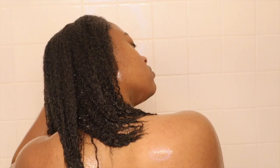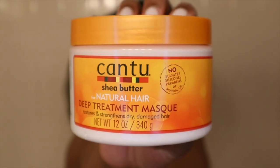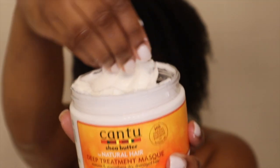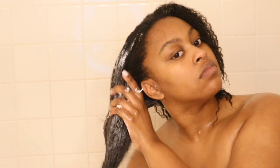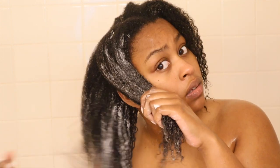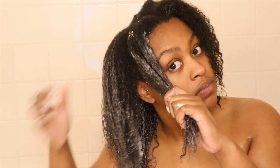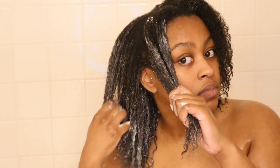And once I have all of that out, I'm going to go in with the Cantu Shea Butter for Natural Hair Deep Treatment Mask. I love this mask so much. It is so moisturizing. This mask has a very thick, heavy cream-like consistency, and I'm just trying to scare my curls into coming back. I made sure to go through my hair section by section, breaking it up into smaller pieces to try to coat every single strand with this mask because I need the moisture right now.